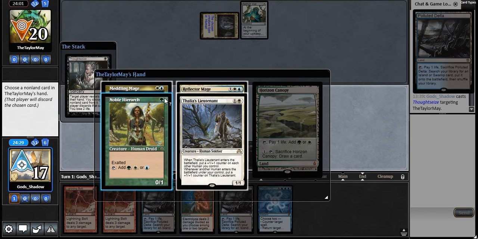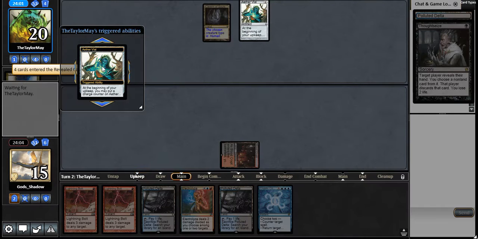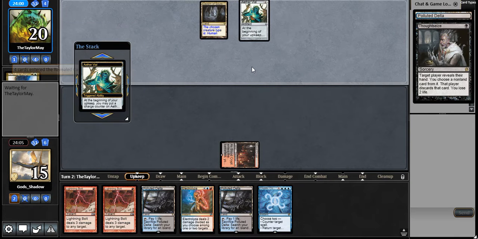Obviously, he wants to play Noble Hierarch with the Vial. He also does have a really good hand here. Best case scenario for us, we take the Meddling Mage here. He doesn't yet know what we play. I hope that he thinks we're on Grixis Shadow. So we take the Meddling Mage.